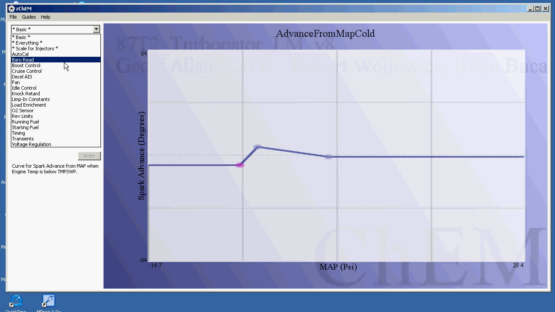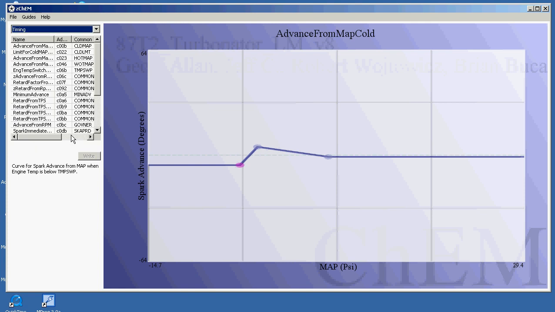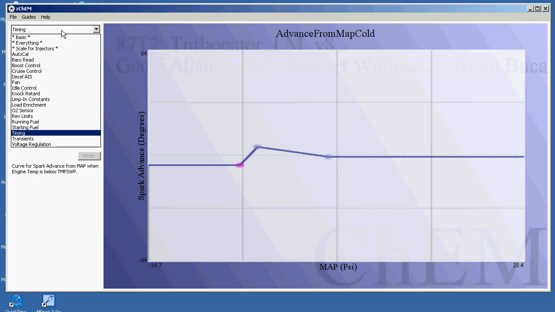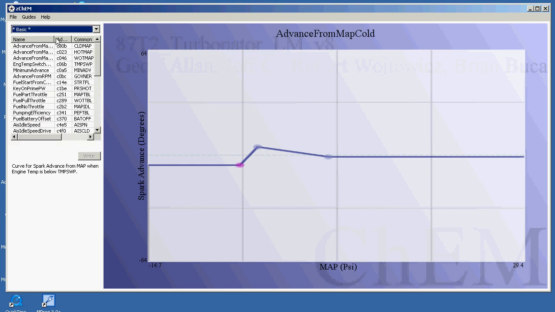If you recall back from when we looked at the calx file, each table or constant can be a member of a group, and the groups are all listed here, including this timing one, and here you see that table that we were looking at before, which is actually the first table the program loads. So I'm going to go back to basic here.